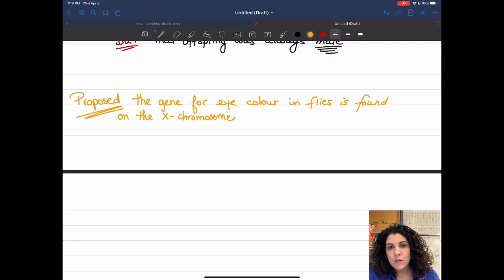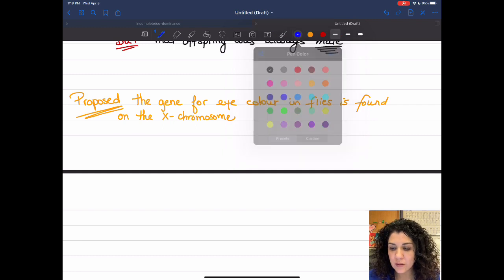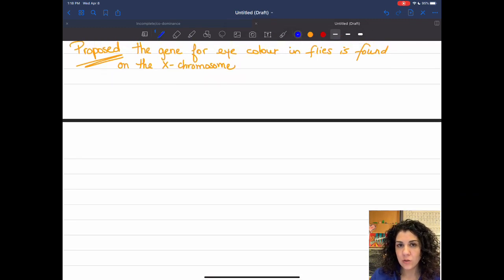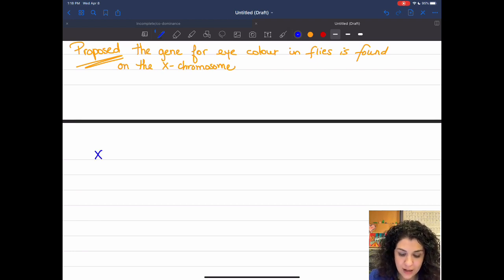All right, so given this information, what did Morgan do when it came to alleles and writing crosses for Punnett squares? He said, okay, I'm not going to be dealing with just dominant, recessive, incomplete dominance, or codominance. I have to deal with the X and Y chromosome because gender has something to do with this. So I'm going to have an X chromosome and a Y chromosome. Now for the X chromosome, I have two possibilities. I can have the red eyes, or I could have the white eyes.